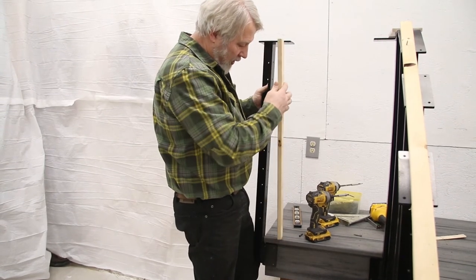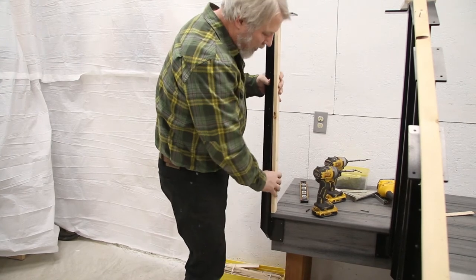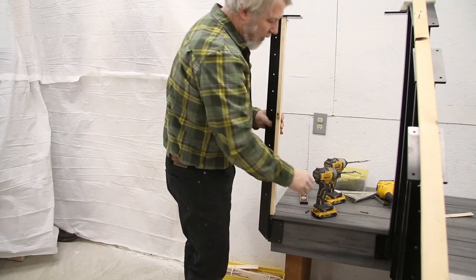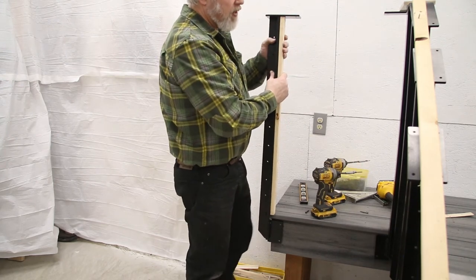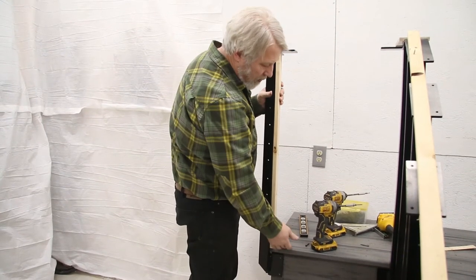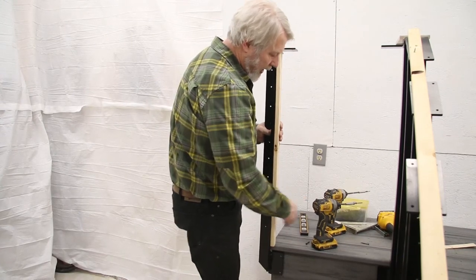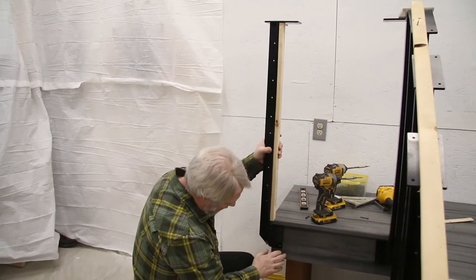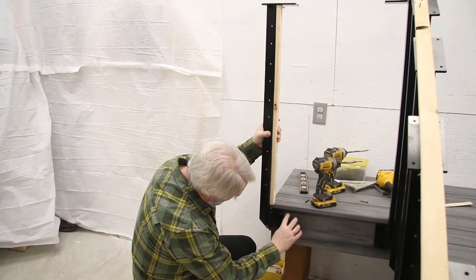Put this post here, take your stick that you've cut, and just put it right there — that will hold us at the right height so our plane will be the same. It's a little tricky because decks aren't always perfectly level, so sometimes it works better measuring off the deck versus trying to use a level. Now I need to mark this piece of fascia that overhangs so I can cut it.